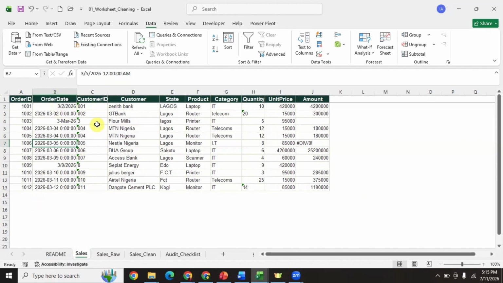Here in the customer ID, you can see that we have different formats, right? Here as well. In the customer here, you can see that we have formatting issues, right? We have different formats here that we'll have to deal with. The same thing in the states. You have Lagos all in caps, Lagos in proper case, Lagos in lower case, right?